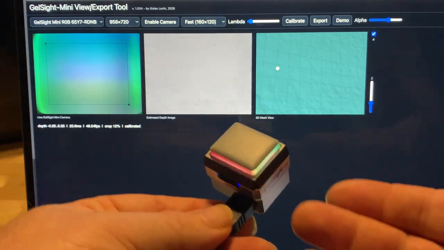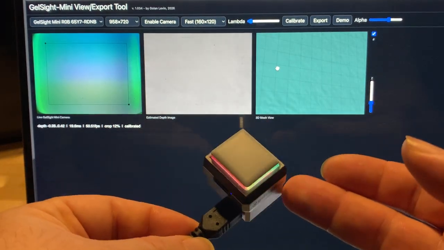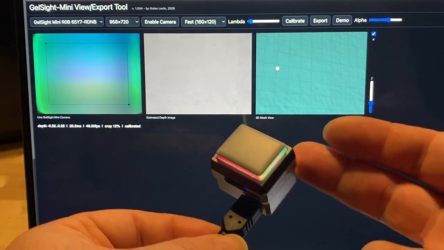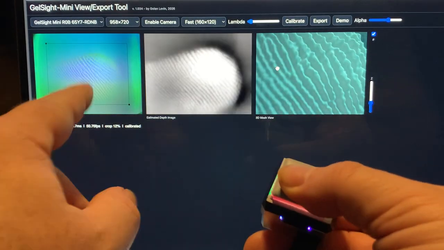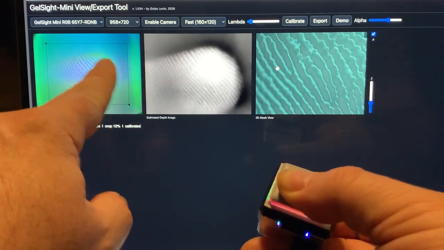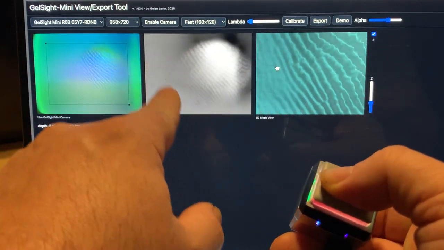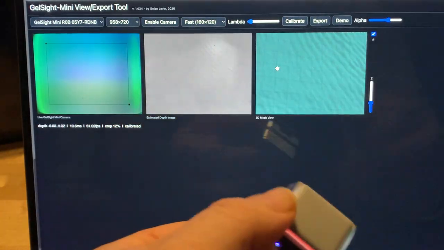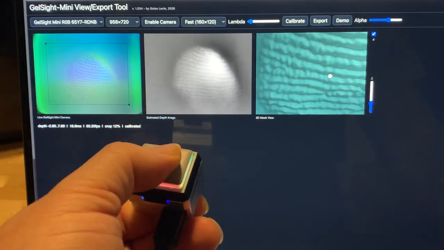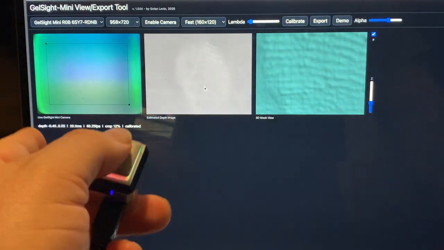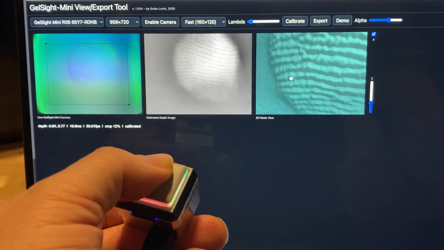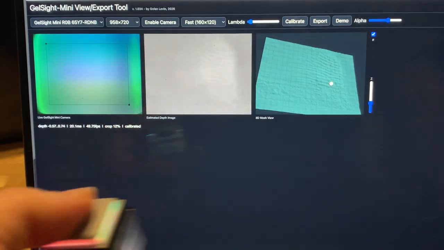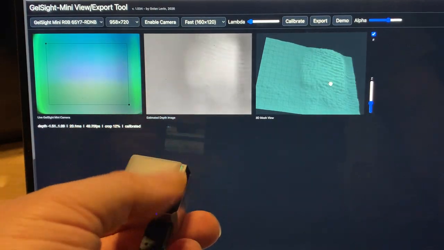Just to kind of tell you though, this sensor here presents as a UVC web camera. So it just plugs into any computer and you can basically see it as a camera. And that's what this view is here. This is the view right off the camera. This here is a depth image, which is telling you which pixels are sort of in front of others. And then this here is a 3D view. And in my tool, I've made it possible for you to get all these images and also get an OBJ 3D file of this pattern, so you can actually 3D print it or whatever you want to do. So let's talk it through.